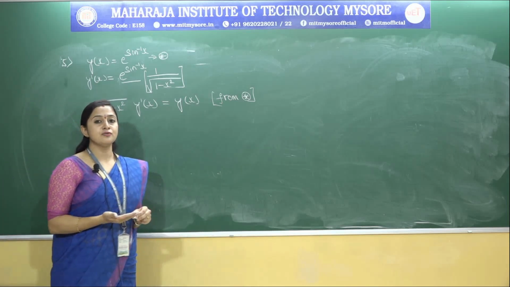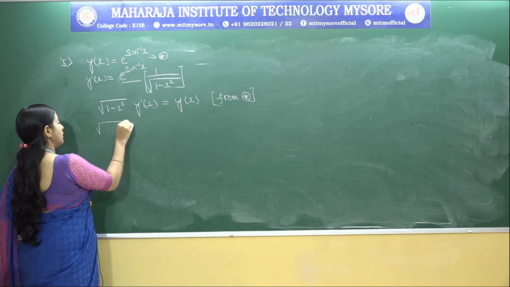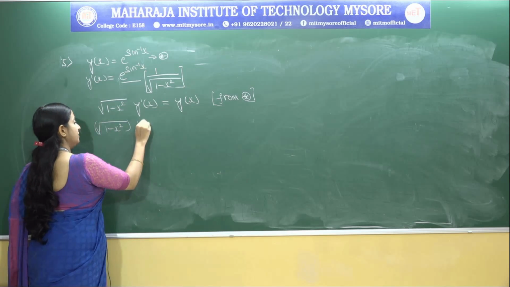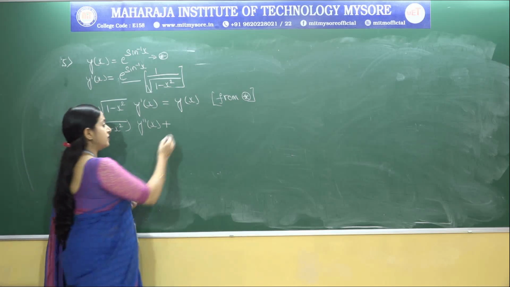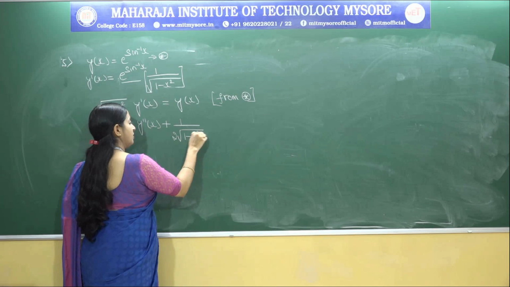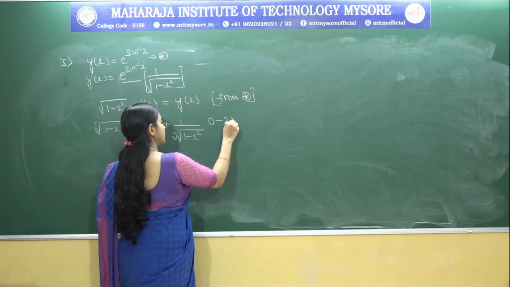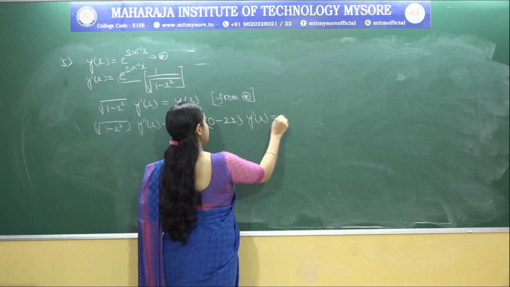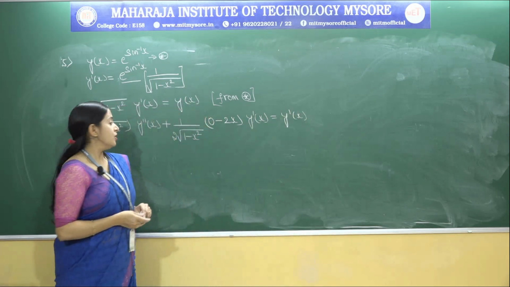Then for the next differentiation, for the LHS part, you can take the product rule. Keep the first function, root of 1 minus x square, and differentiate the second one, y double dash, plus the differentiation of the root, 1 by 2 root of 1 minus x square. For 1 minus x square, the differentiation of 1 is 0 and of x square is 2x, times y dash of x as it is. The RHS, the differentiation of y of x, is y dash of x.